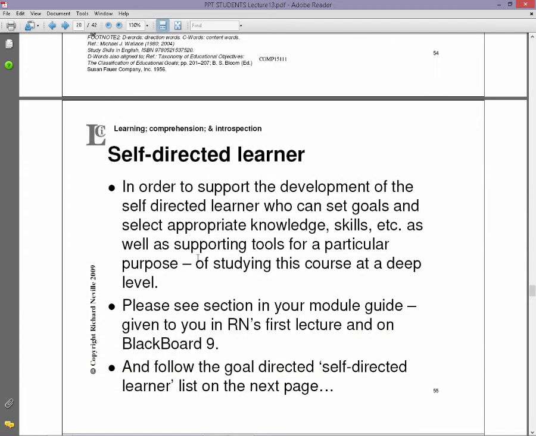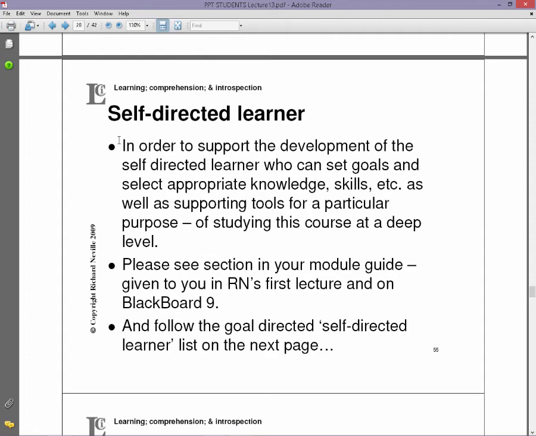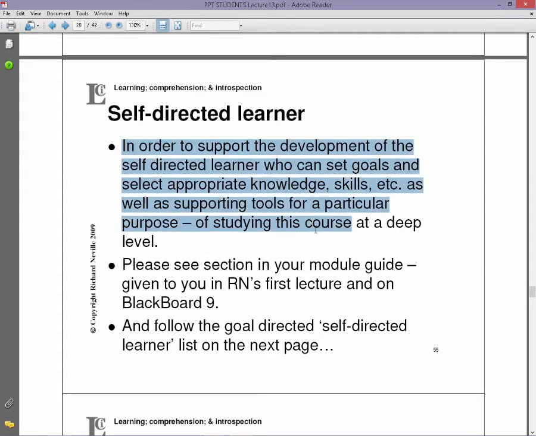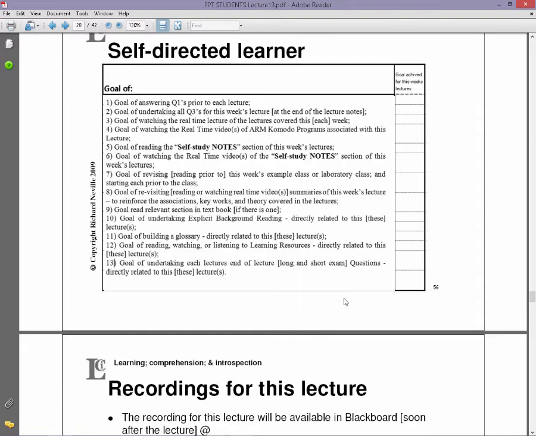Then it moves on to self-directed learning. Now this is the whole point of a university, and I'll let you read this yourselves, but it moves on to a set of key self-directed learning tasks that you should undertake if you're thinking about obtaining a first or going for a higher level degree. You need to think about understanding what self-directed learning is and what it relates to for your responsibility for your own learning.